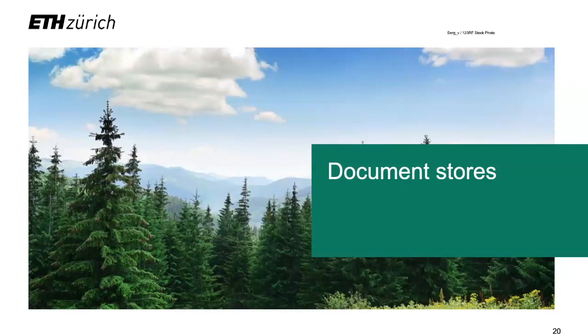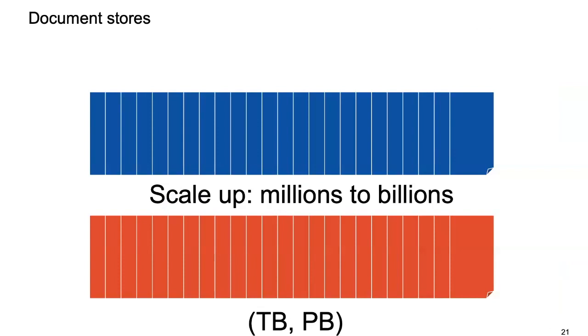So a new kind of system as part of the NoSQL community emerged with plenty of technologies. They are called document stores. MongoDB is only one of them. And the idea of document stores is that they reproduce something that looks a bit like PostgreSQL, like a database management system, except that they break the rules.